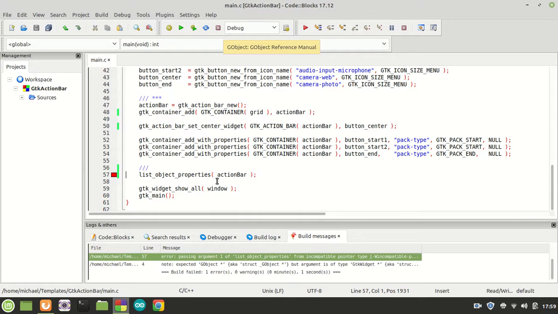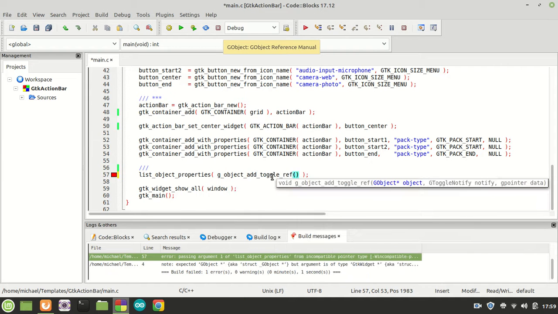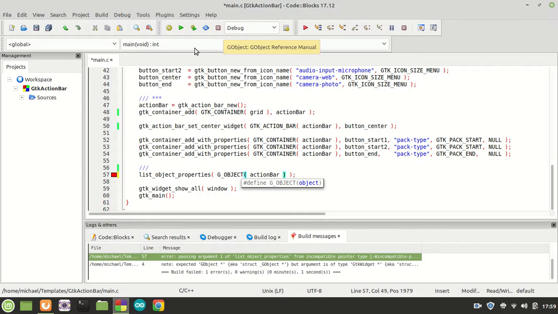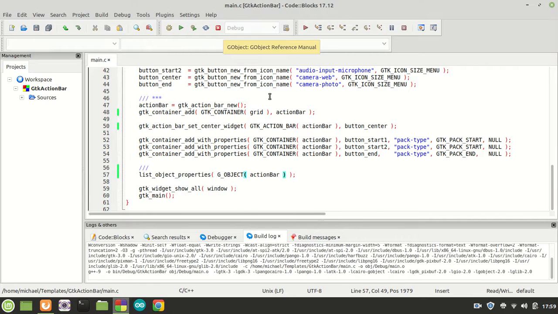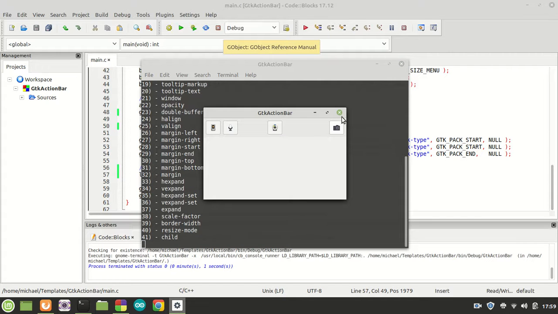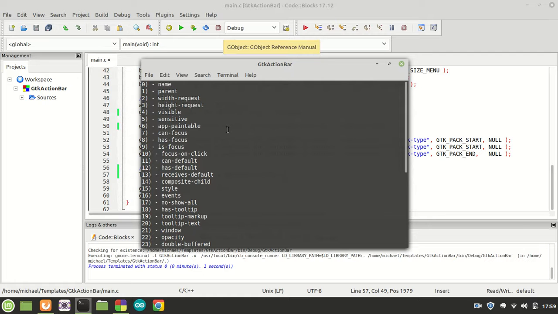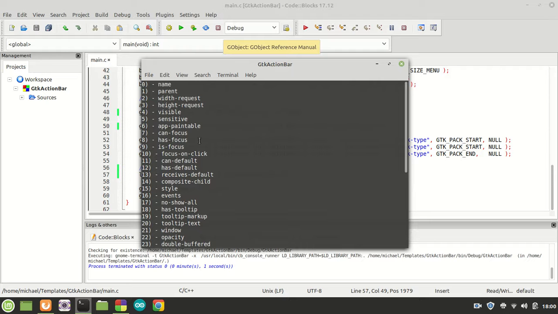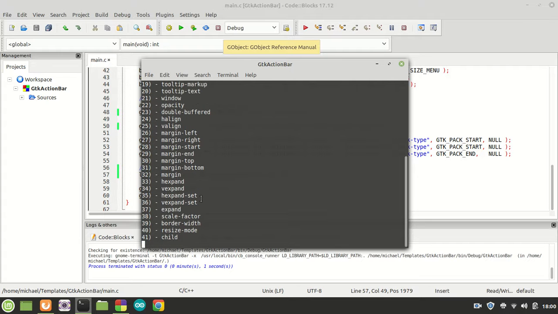Yes, we need to cast it to GObject, because we decided to use a GObject. And as you can see, now we can check all these properties which we can apply on our action bar, which are quite many, 41.